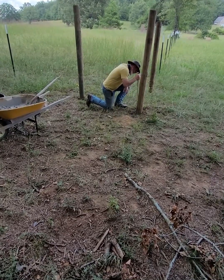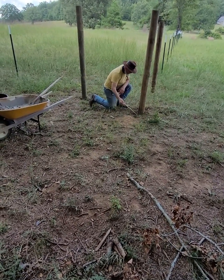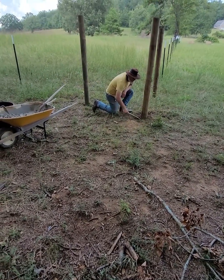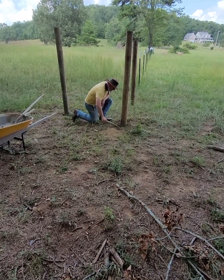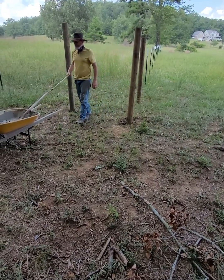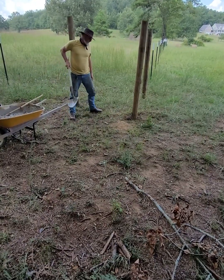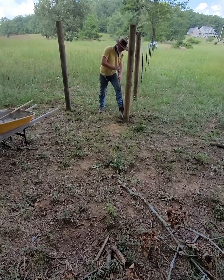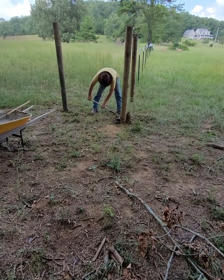After a minute or so of probing and tamping with my stick, I finally figured out that the void that they had dug was running back up under the ground. And after I saw how far it was running, I decided that I would just open that up a little bit more, make sure that I was getting my concrete down in there and getting all that hole filled up.